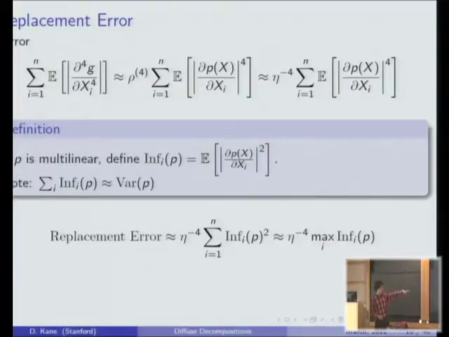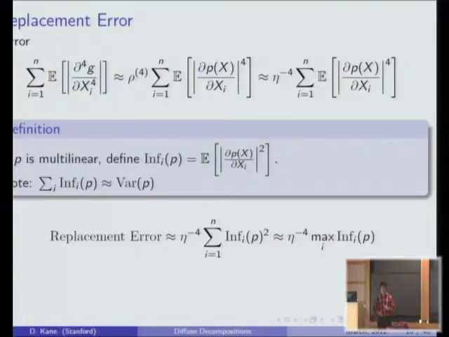No, I mean, literally, the second thing there, it's just a strict upper bound, more or less. It, in fact, could be better than that, but this is good enough for us. So we have a bound on the replacement error in terms of this parameter eta and the maximum of the influences. And it actually makes sense that we want an error bound in terms of the maximum of the influences. Because if you had some single coordinate with a very high influence... Yeah, I wrote it back on the last slide. Yeah, last slide, yes. I assume that the variance was 1.